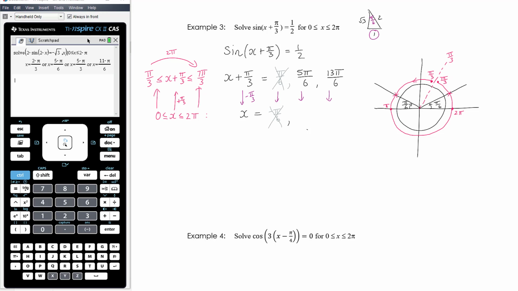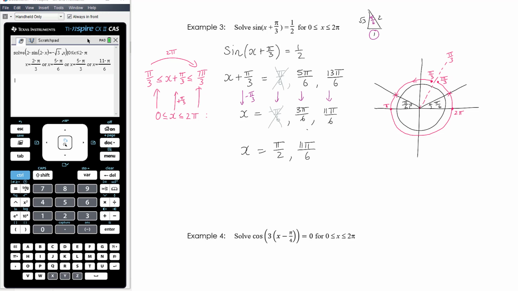Subtracting 2 pi on 6 here is 3 pi on 6, and subtracting 2 pi on 6 here is 11 pi on 6. Making sure we simplify any fractions, that is pi on 2 and 11 pi on 6. So two solutions, but it's important that you adjust the domain initially so that you find the right solutions out of the unit circle so you don't end up with solutions you don't need.